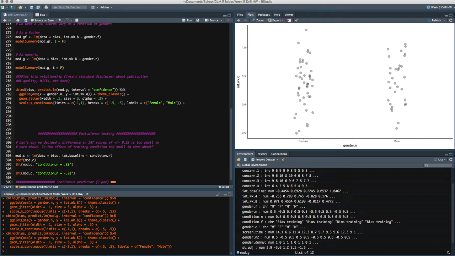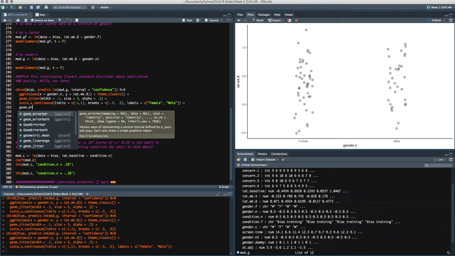But one thing that we're definitely missing, obviously, is we want a dot that represents the mean for each group and the confidence interval thereof. So let's start with our confidence interval. That one's a little bit easier. So we're going to put in our geom_errorbar.